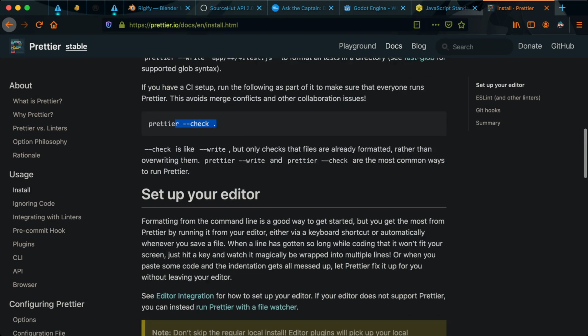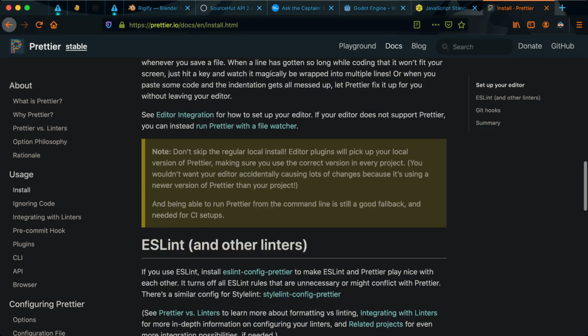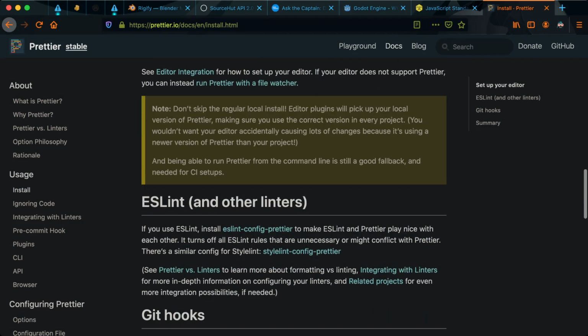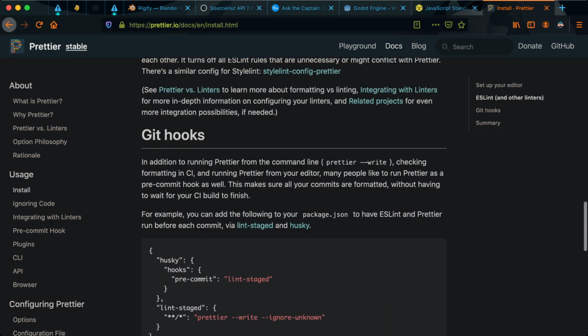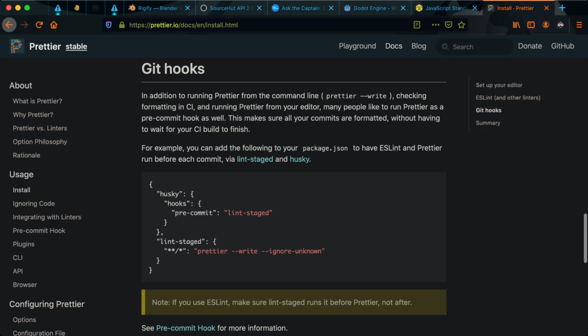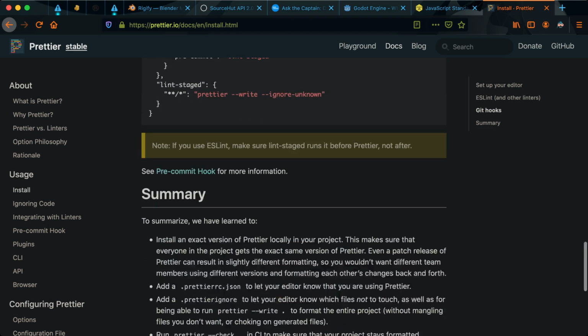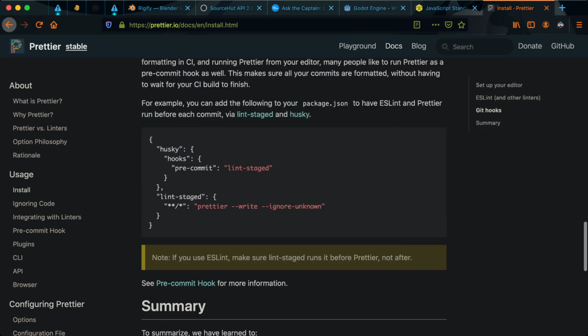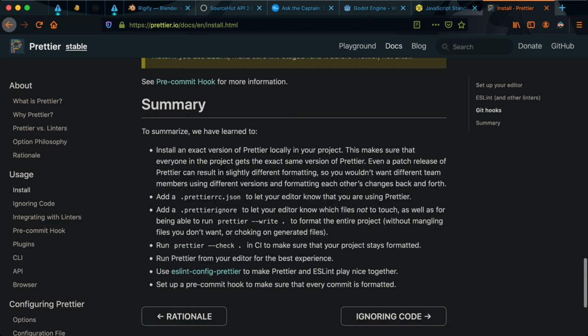Ooh, it also has a check. Set up your editor. Very nice. Okay, that is awesome. This would save us time. We lose time all the time on this BS.